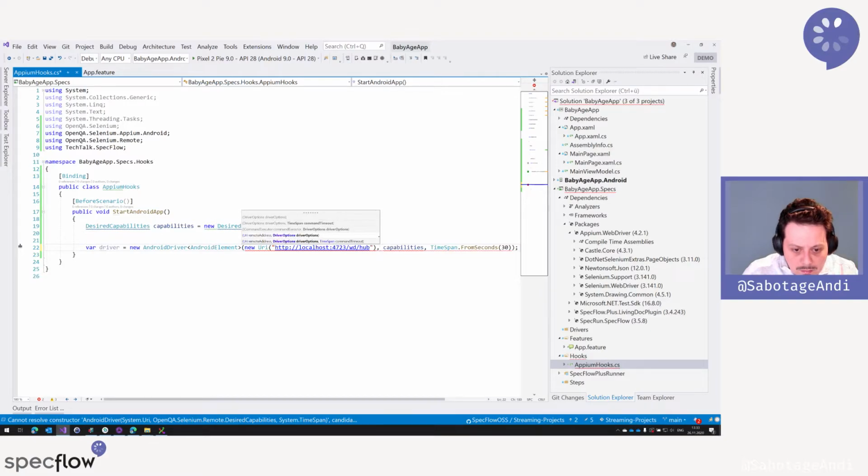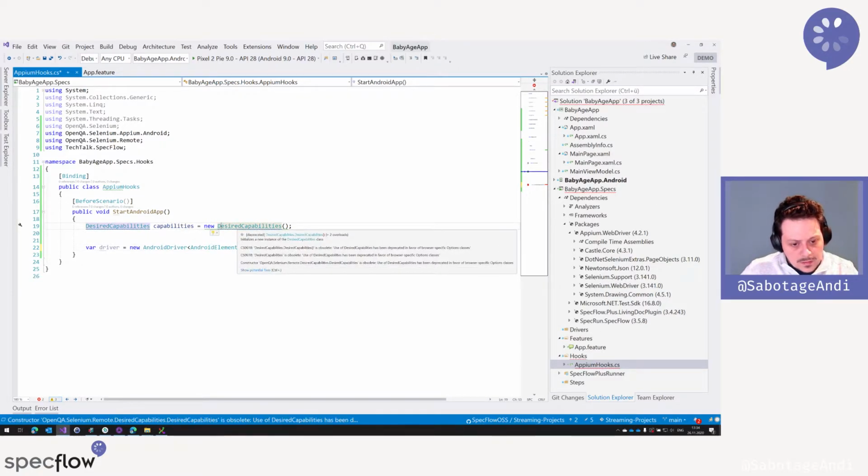Remote address, driver options. Okay. The sample is different. Okay, they didn't update the sample.